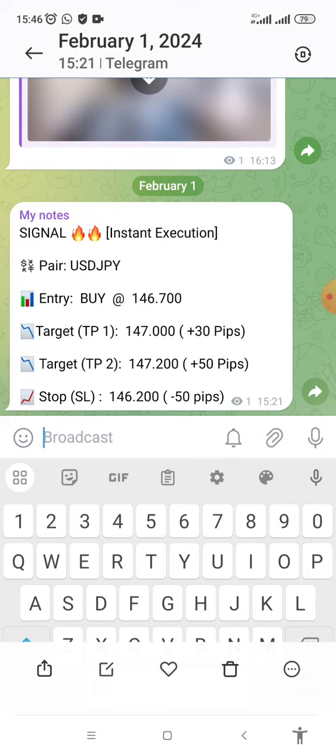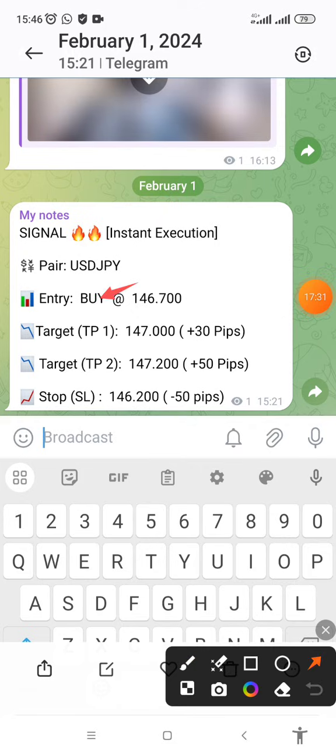If the signal you saw is a sell signal, in this case this one is a buy. But if what you saw was a sell, then if the current price goes below this price, it becomes too late for you to enter. But if price is still above this price, it becomes better for you to sell. Do you get it? If the price is below this entry price for a sell, then it becomes a late trade for you to enter.